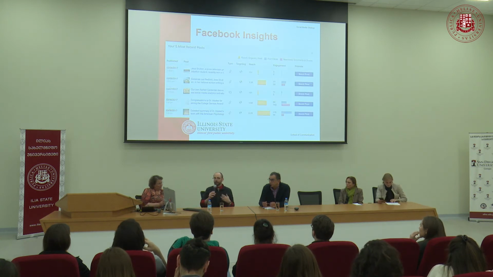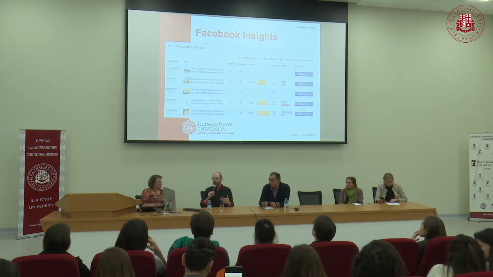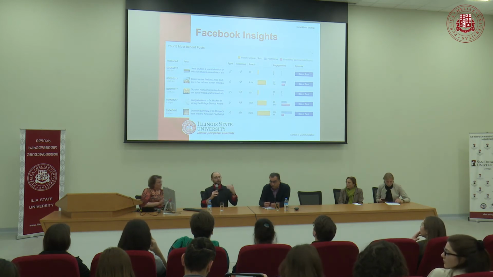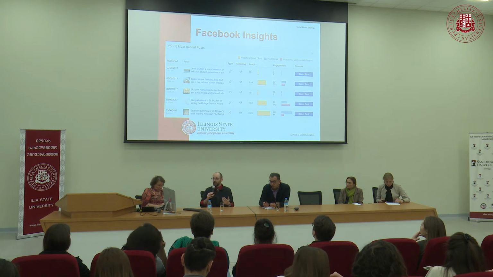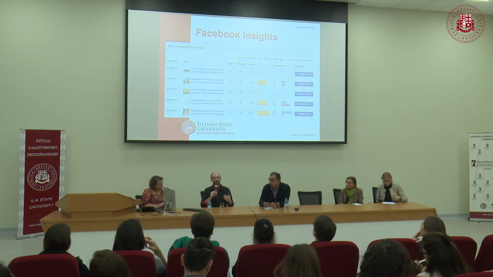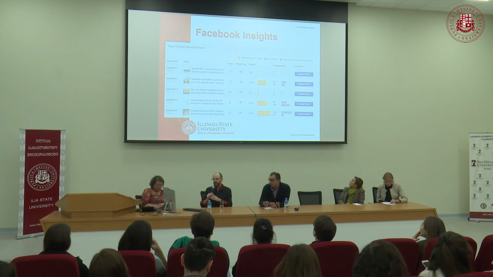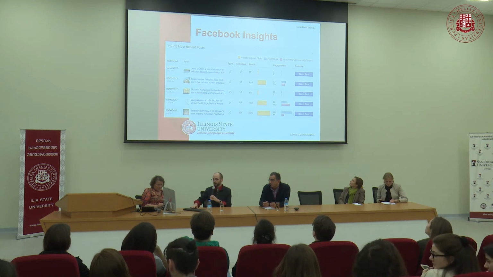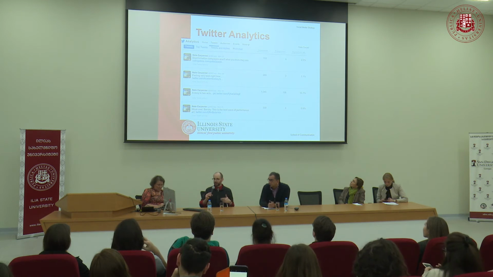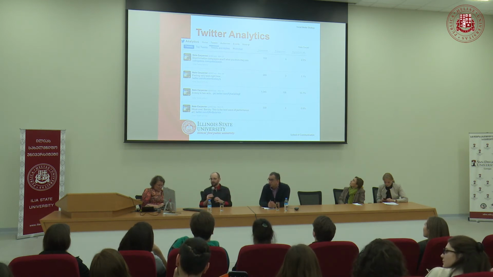So here's an example of what you might see in Facebook Insights. I'm not sure if any of you are managing pages and have seen anything like this before, but what you can get a sense of, again, is that it will calculate the number of people that are seeing your posts and the different kinds of engagements that are happening. So I can look at that really quickly, and I can automatically know which one is my best post this month, right? And again, that's something I want to save and report on and share with others so that they know how well I'm doing. And Twitter analytics is very, very similar. Right there I can see I've got impressions and engagements and that engagement rate.